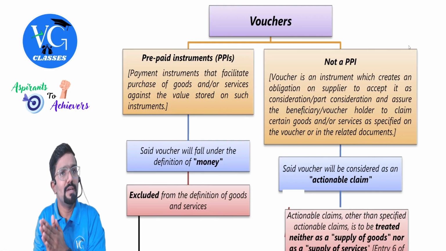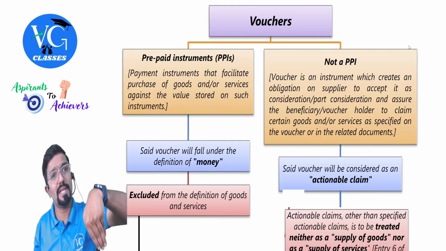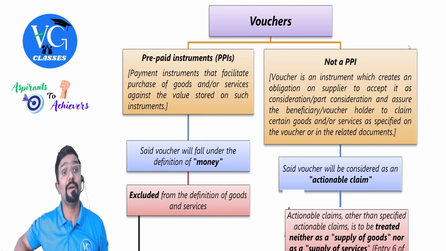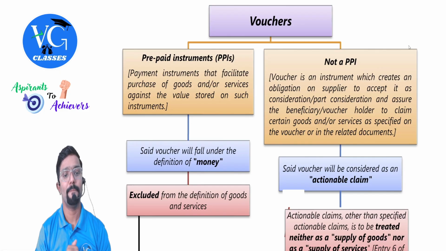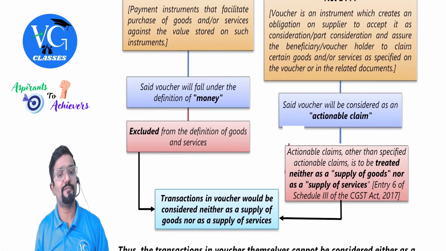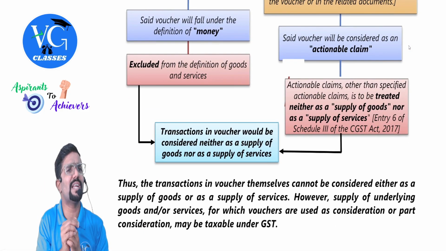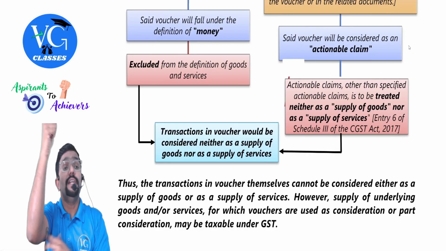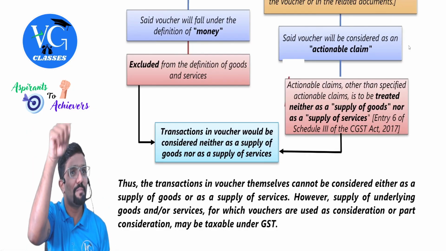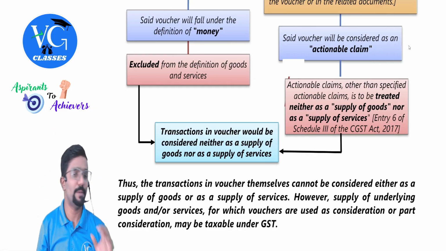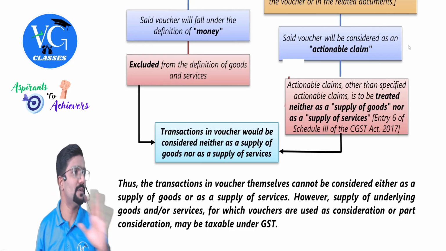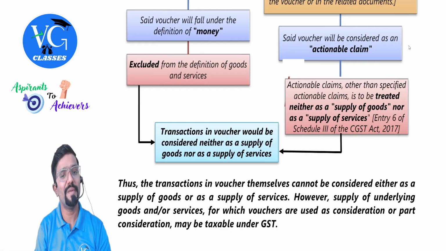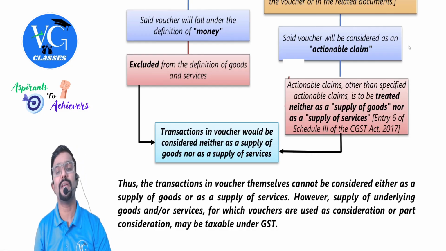We are thinking from my point of view. Adding balance to my card, is it a supply? No. Using the balance in the card, is it a supply, guys? No. But for the other person who sold goods to me, for him it will be a supply. So this will fall under the definition of money, because what did I add to the card, guys? Money. Now, sir, there may be no currency note, but whatever balance is there represents what? Money only. Excluded from the definition of both goods as well as services. So, is it a supply? Is GST applicable on it?